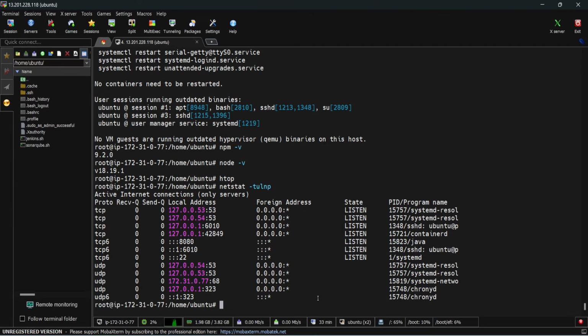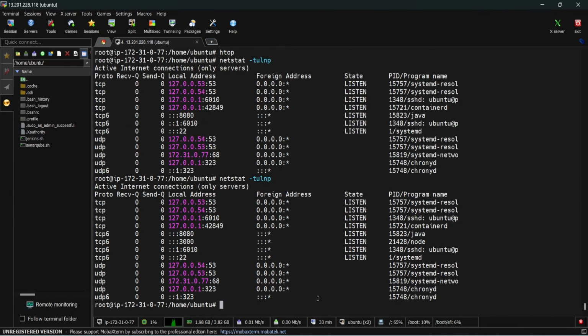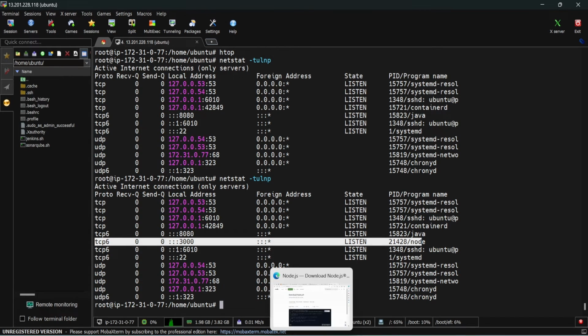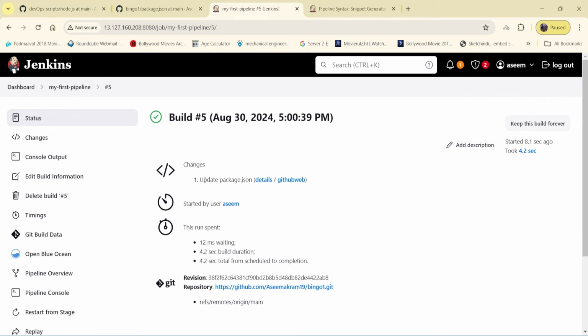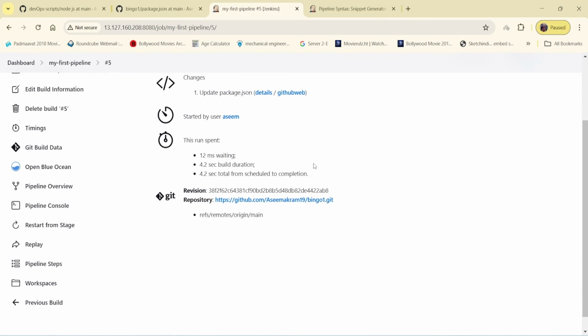Using the network tool, I can cross check over here. Has it started on 3000? Yes, it successfully started our application over here on port 3000, right? So if I go back over here and check the compilation, it is saying that updated packages has been done, because I did it that way, to change the version of our application, right? So in this case, we can do that, right?